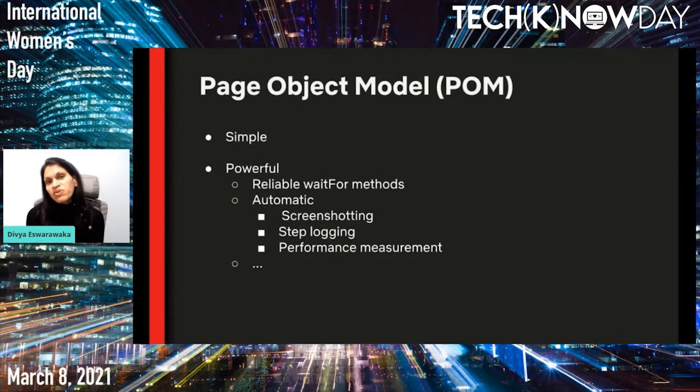The next thing is, as we were moving forward and innovating with the new framework, we found the opportunity to rethink the existing design pattern for the page object model, redesigning it for enhancing test maintenance and code simplification. Design principles were to keep POM simple, meaning readable and explicit, by keeping clean code separation between test, page code, and assertions. We designed POM to be powerful by using reliable, stable, non-flaky methods with appropriate wait-for methods like wait for selector, wait for request, wait for response, and many other wait-for methods that are available in Puppeteer.